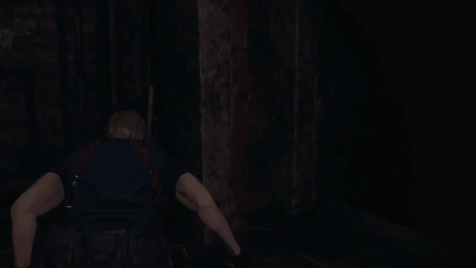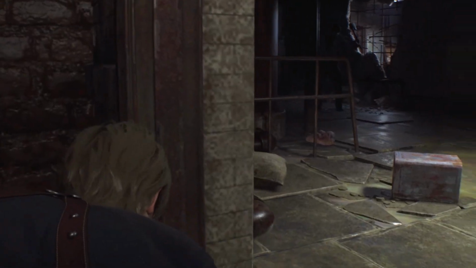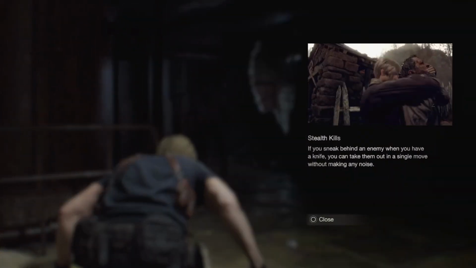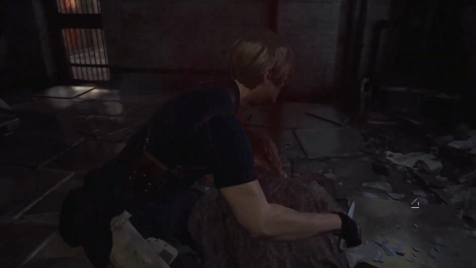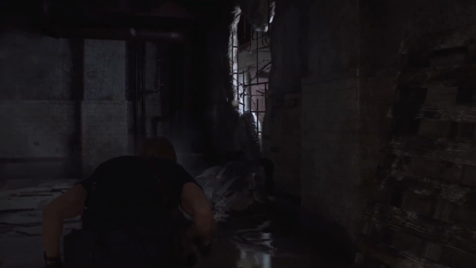Gotta sneak. I can't see what's going on. Okay. Hopefully he doesn't turn around. Good. Stealth kills, alright. Tutorial, nice. I did some of these in the village, but... There we go. There goes all my durability. It wasn't so bad, actually. I got another knife. This is gonna be a knife section. Cool.